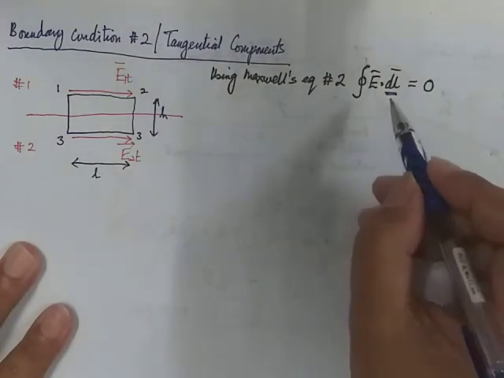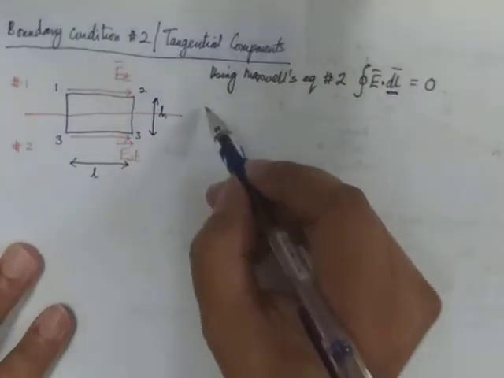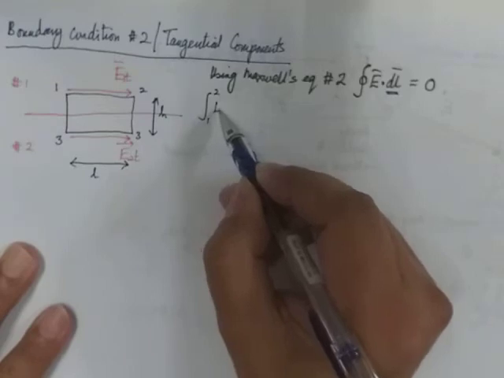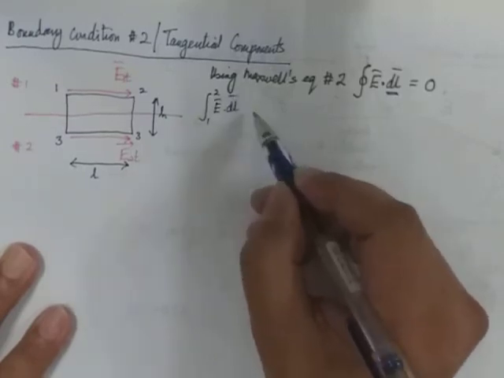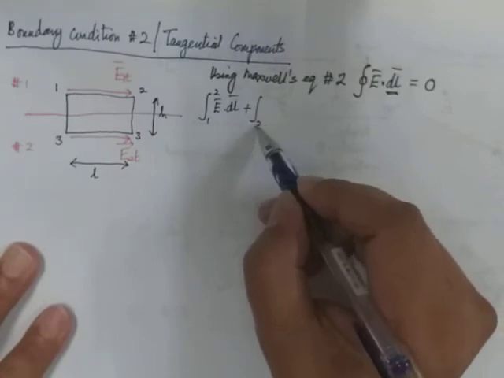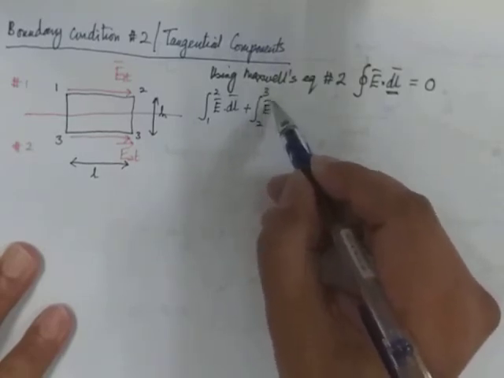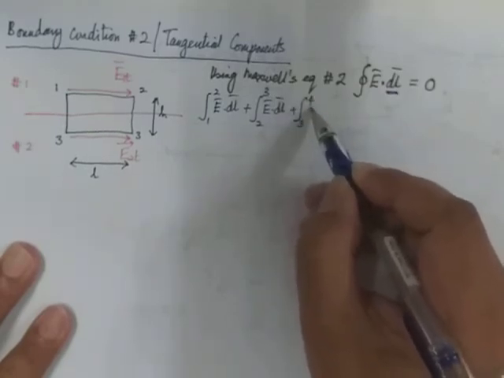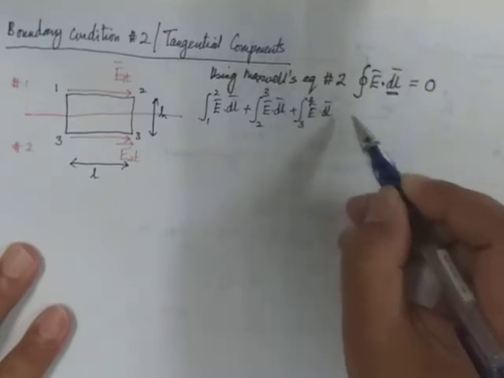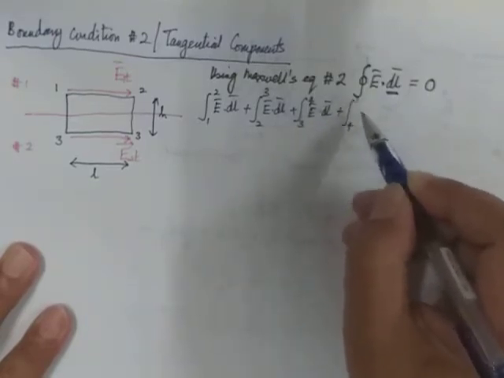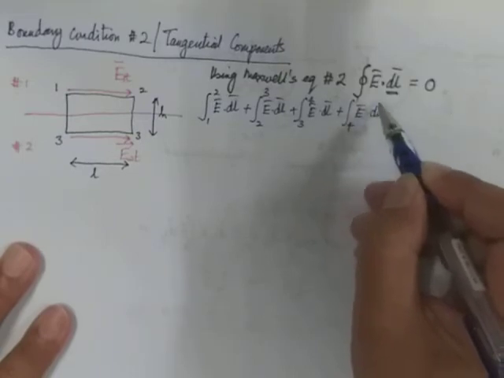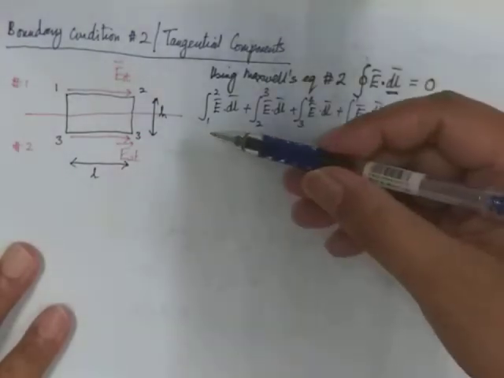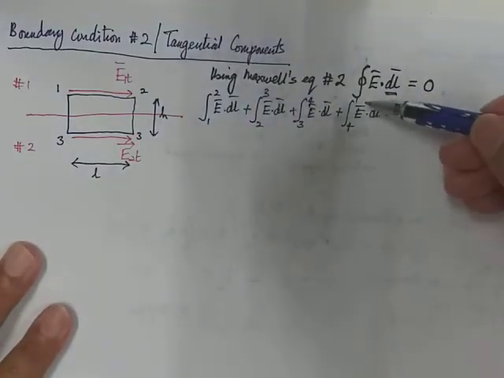So let's do that now. I'm going to relate the equation with the structure. We can see I'm going to do it mathematically from 1 to 2 E dot dl, plus where then? Good, 2 to 3 E dot dl. Do we need to continue? Yes. 3 to 4 E dot dl, and finally 4 to 1, again E dot dl, because the mathematics that we use up here is a closed loop integration starting from 1 and ending at 1. Okay, that's done.